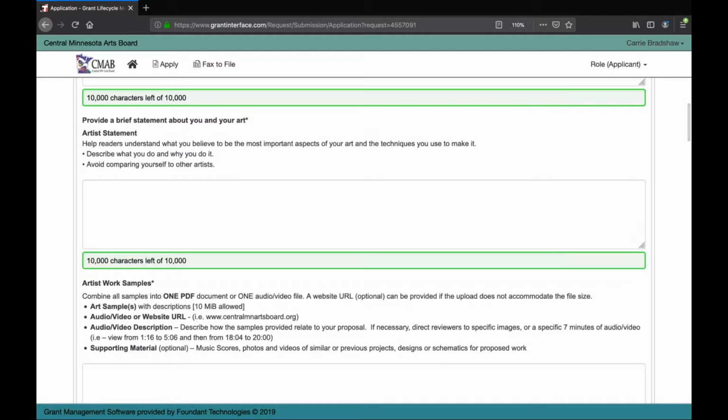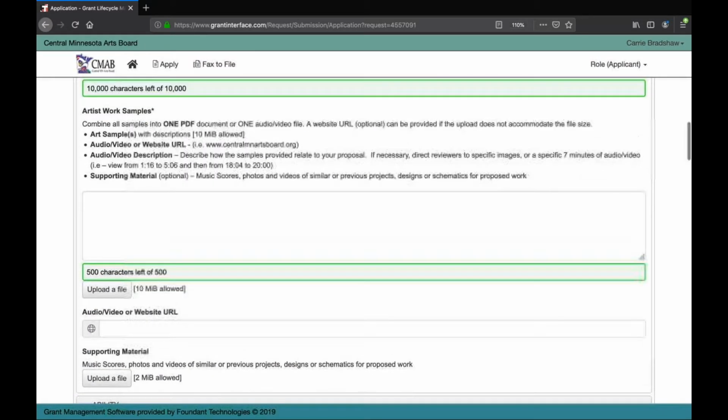We ask you for an artist statement. In short, an artist statement lets reviewers know who you are, what you do, and why you do it. That can look like all sorts of things. It's better for an artist statement to be on the short side than very, very long. And this is something that's very personal. It could also include information about techniques that you employ or motives or themes that inform the kind of work you do, especially if those things aren't immediately apparent when somebody views or reads your work.